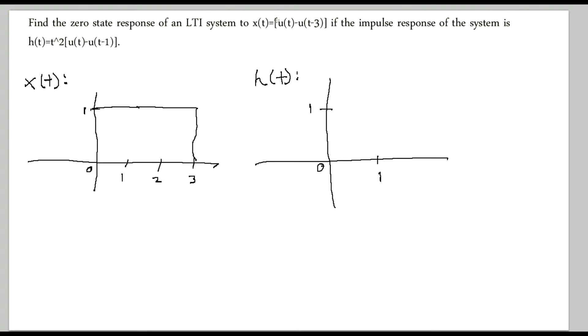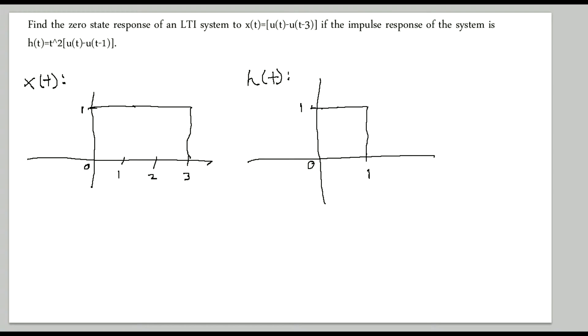Our next function h of t is going to be kind of difficult to draw but you can take it in steps such as drawing it one by one. So first we want to draw this u of t minus u of t of 1. That's simple. It's basically the same thing as we did over here. Goes up 1 and then at t minus 3 it goes down. Let me explain it again. See 1, this is basically 1 u of t so it's 1. Minus 1 so it's down. Hopefully you see that. And now we're going to do u of t minus u of t minus 1. So 1 till 1 and then it goes down. However, we are not done yet. This is not the complete drawing of h of t. So we're going to draw the next part which is t squared.